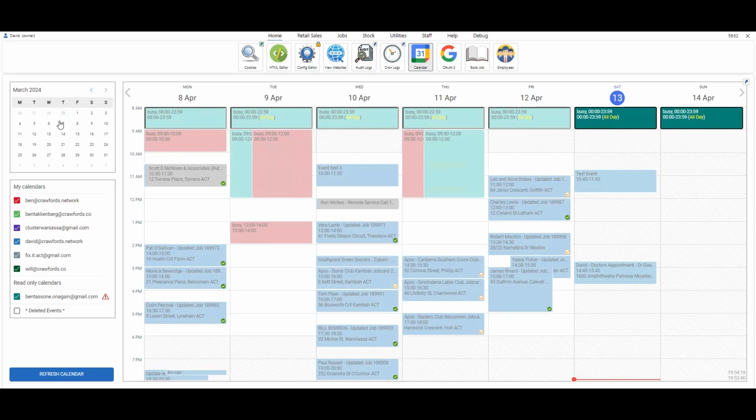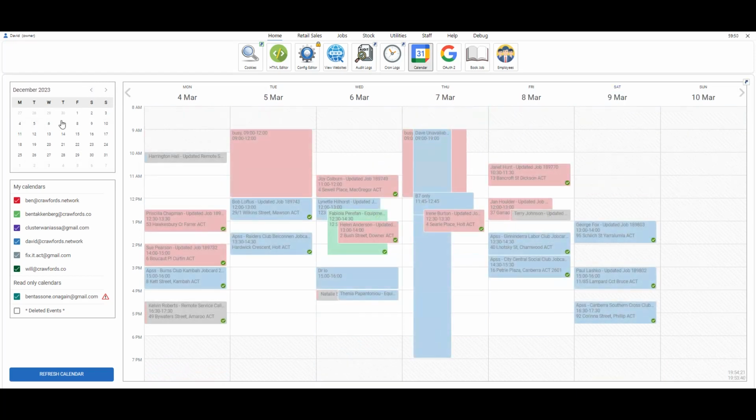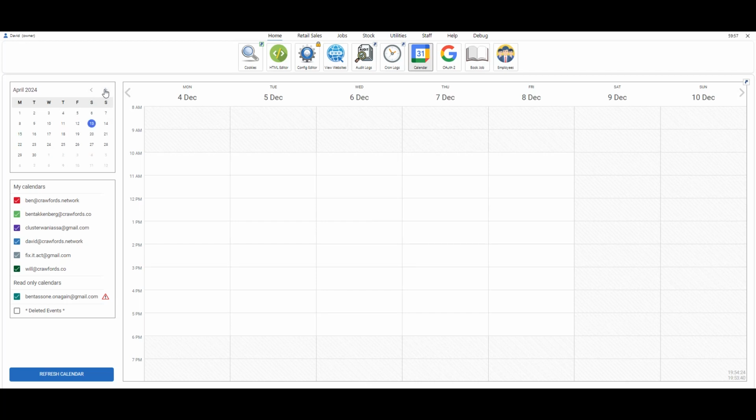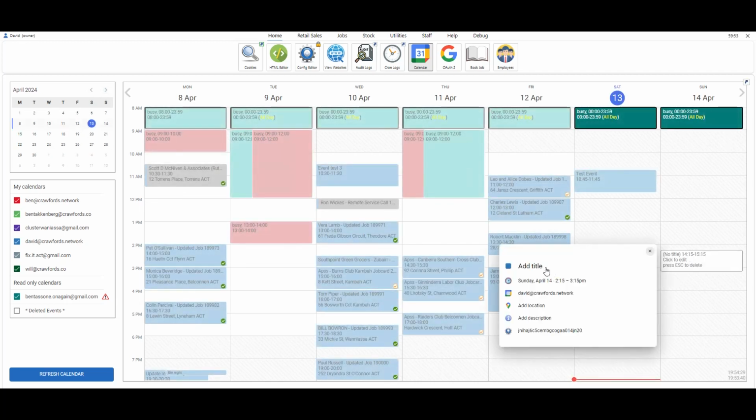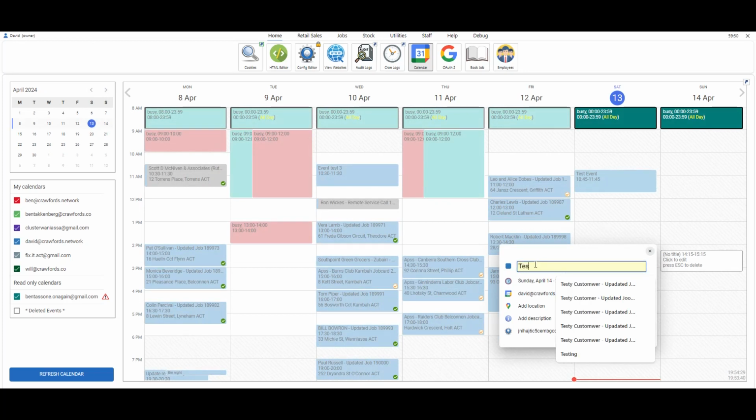To add a new event, users click on an empty space, enter the event title, and once the placeholder changes color, it's saved. Users can move the event to another calendar, excluding read-only ones, change the time manually, or by dragging the event to a different spot on the calendar.